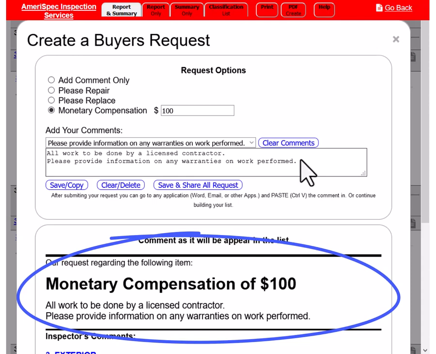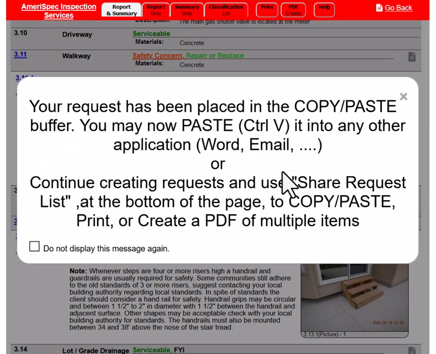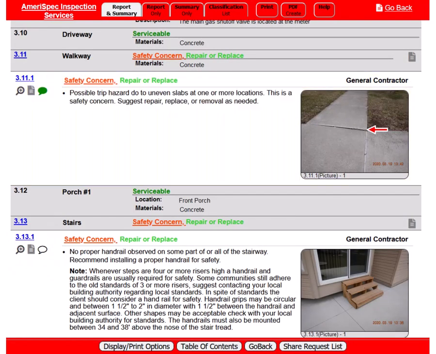After saving the first comment, you'll receive a message explaining how the system works. If you just check the box in the lower corner, it won't appear again. After saving, the icon associated with the comment will turn green. At any time, you can make changes to your request by selecting the caption icon again. Now we will select a few more comments for our list.